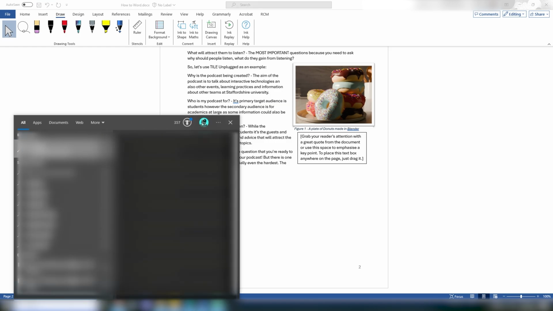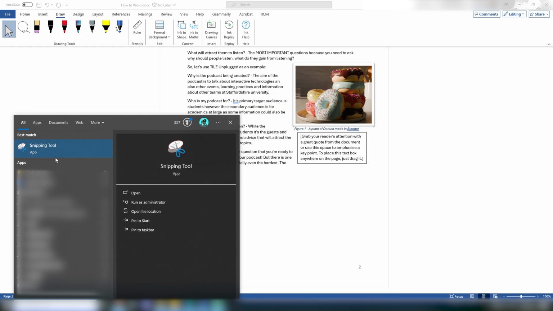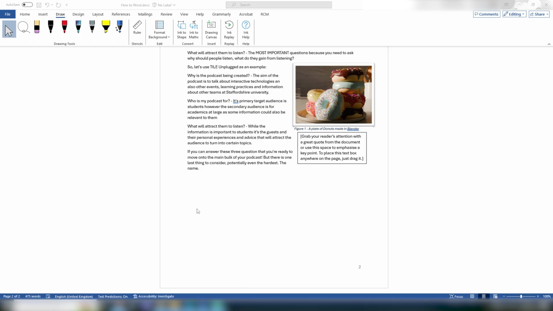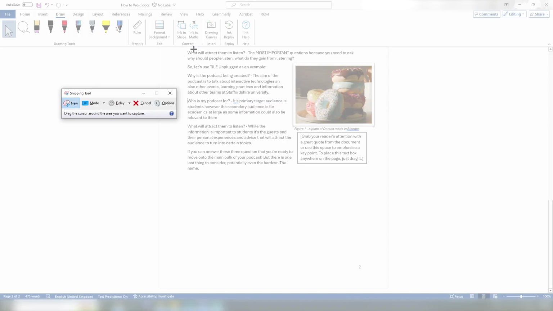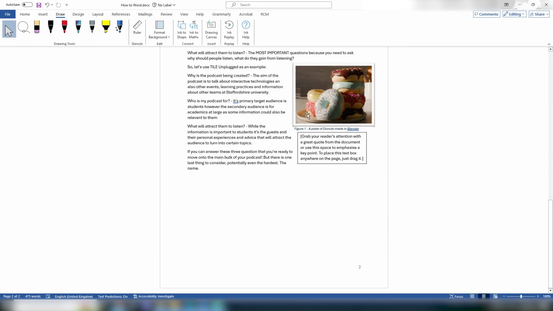So I'm on a Microsoft device. So I'm going to type in snipping tool. This is one that comes built into my PC already. It allows me just to quickly copy in areas, so I can copy and paste this as an image. But this also comes with its own range of tools. So as you can see, I do have a pen here, and I can add my squiggles, just like that, very quick. So I find the snipping tool more useful, but you might find Word more useful, so you can use that as well.